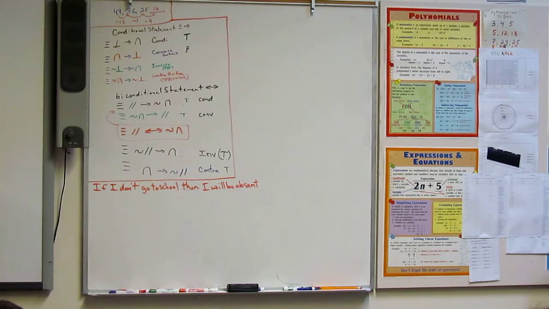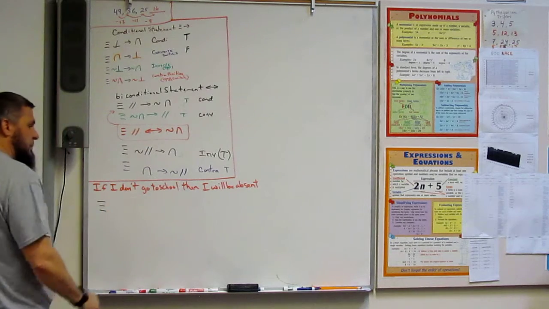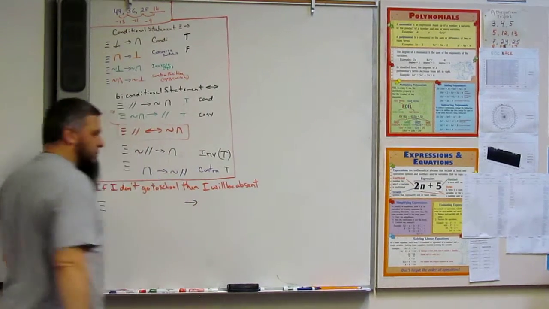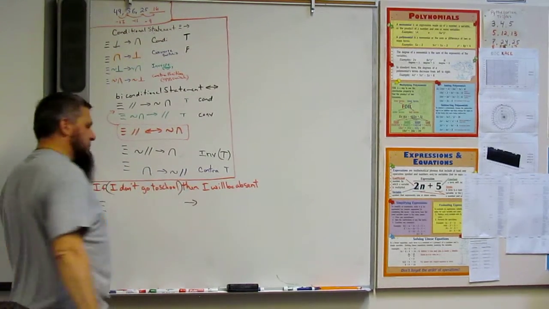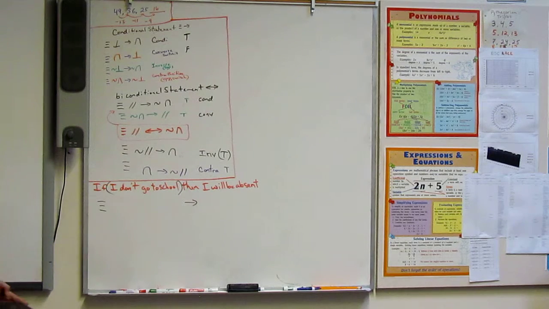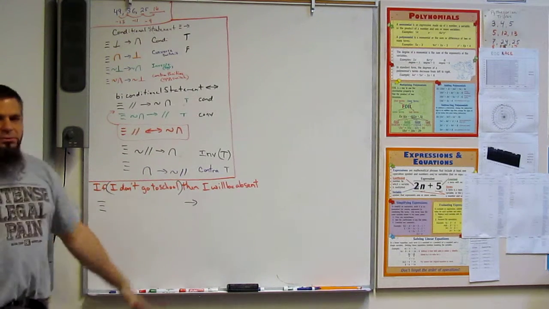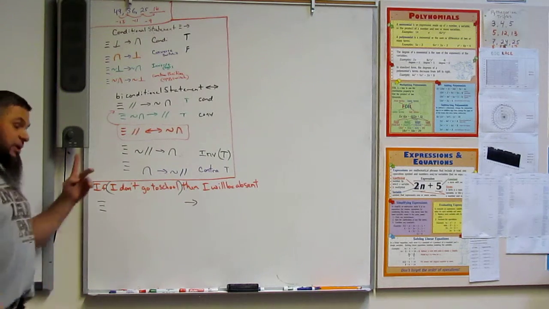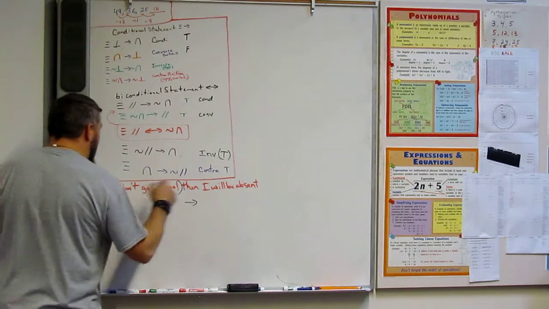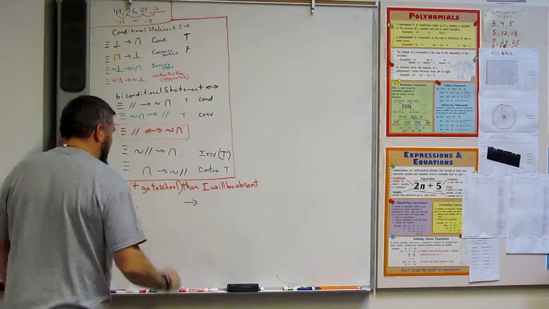But what if I have something like this? If I don't go to school, then I will be absent. Okay? And the way I want you guys to think of this is you have an if and you have a then. Right? And so in between it you have all of this. And when you think of I don't go to school, what do you think of first? Well, you think of no, I'm not going. Okay, so we have to have the not in there. So the not has to be in there.